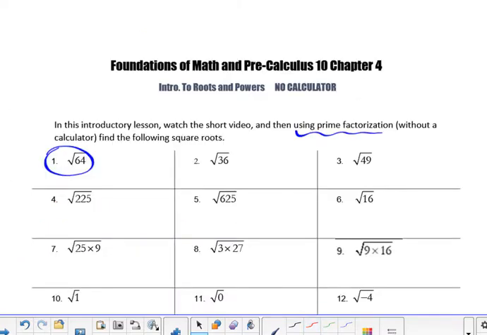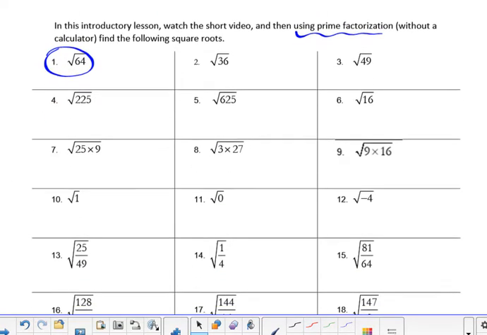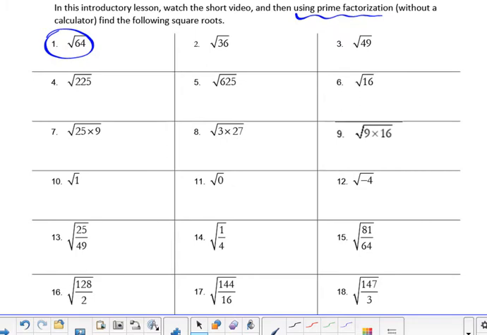Now, let's check out a couple more examples here and how we could do them using prime factors. Let's have a look at this one here. We've got the square root of 9 times 16. So if we went through and expressed that as prime factors, 9 is 3 times 3. And 16, well, that's 2 times 2 times 2 times 2. Now, look at this. The square root of 3 times 3 is just equal to 3. Then we've got the square root of 2 times 2, which is just 2.